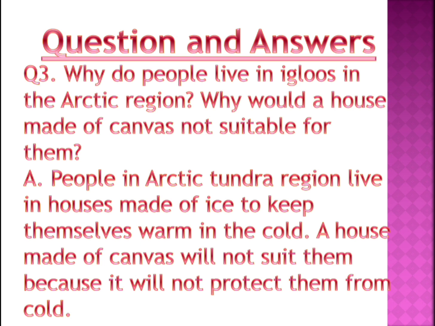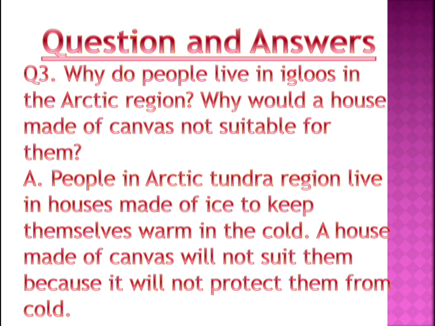So, if they make it with that, they cannot experience the warmth. They have to undergo the cold weather of that region, isn't it? So that's why they prefer to build the igloo so that they can warm themselves. Okay, so that is the reason they don't prefer the house made of canvas, they prefer the igloo.